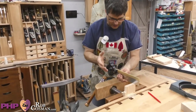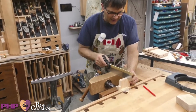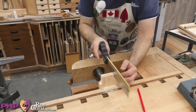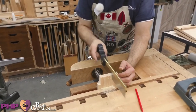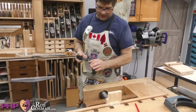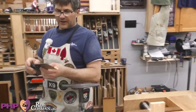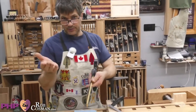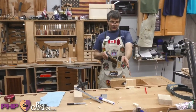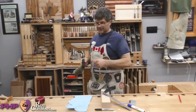I'll show you. I'm going to try to only support the weight of the saw, move it forward and back. Now, I've got my hand like this, so I'm not pushing down on it, and yet it is still managing to cut. So that saw, although it's not brand new, is sharp enough that it's doing the job well. How it performs in the wood is always going to be your best test. And you're also going to want to stand back and make sure it doesn't drift to the left or drift to the right. That would mean that you've got to fix the set.